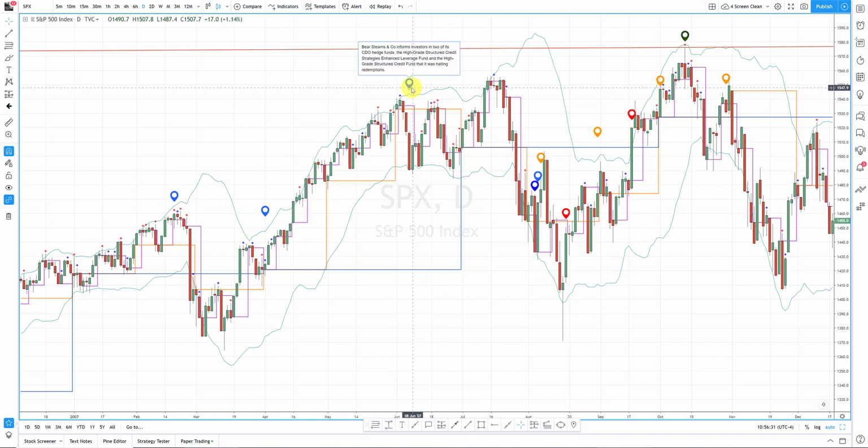Fast forward now, so that was April. We're going now to June. So this is again April to June, right? Two months later, Bear Stearns finally informs investors that two of their CDO hedge funds. So these CDOs are these collateralized debt obligations, these derivatives, and again the financial innovations in this time period were these CDOs, these mortgage-backed securities, these derivative products that were very, very opaque. So they had two funds that were very leveraged in these CDOs, and these things were consistently profitable until they were not, and then they went out of business.